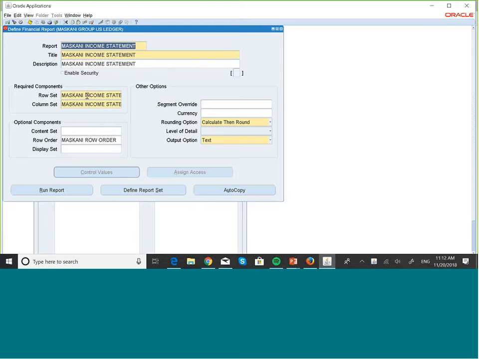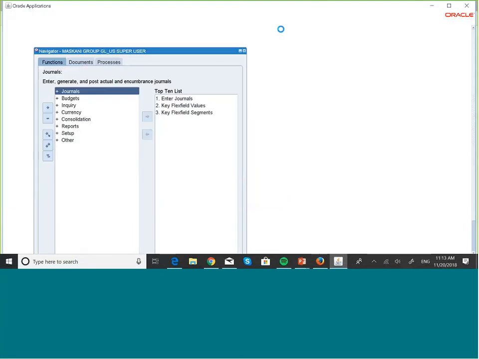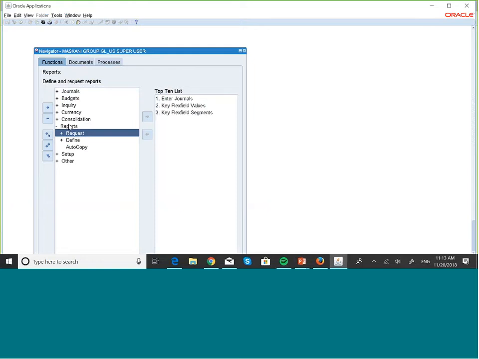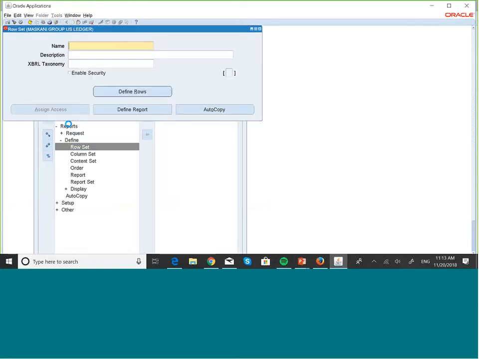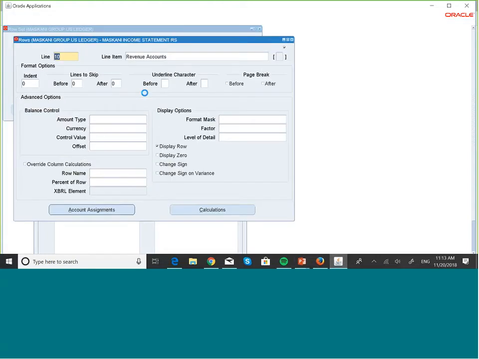So quickly, let's go and look at what is in the row set. So it's the Mascani income statement row set.